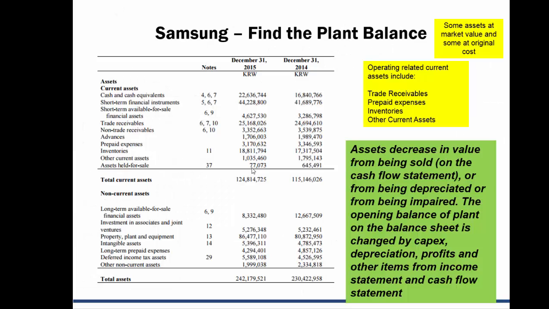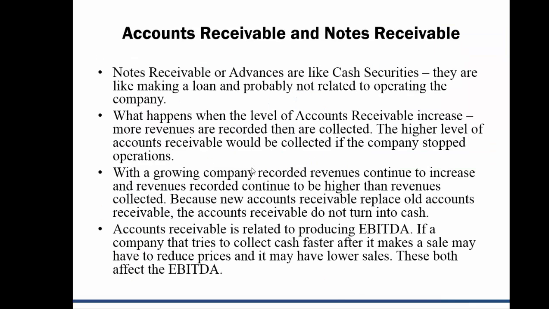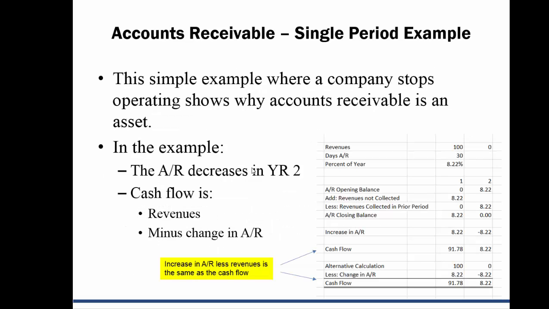Okay, assets. That's when you find the future balance of whatever. Notes receivable and accounts receivable. Here's the biggest deal for finance. Notes receivable are like cash. Any other, whatever they call it, marketable securities, they're like cash. They have nothing to do with core operations. So when you associate these things with EBITDA, you've got to split it all up. I think that's a key thing.